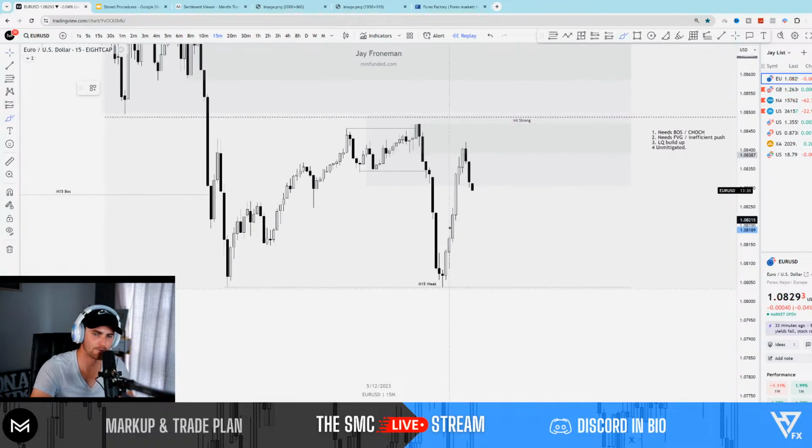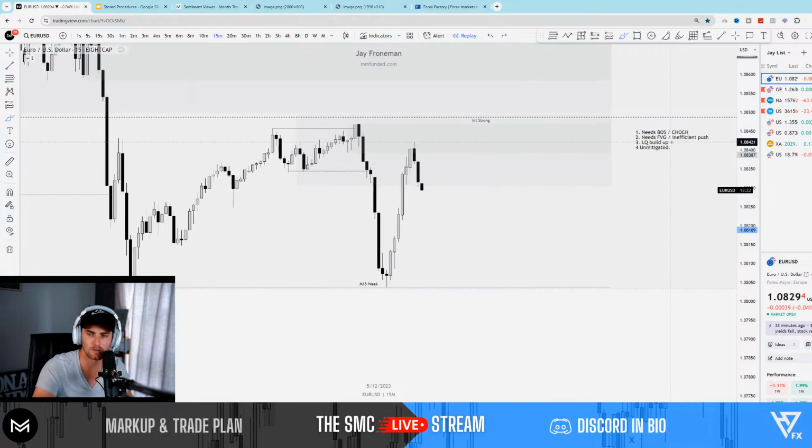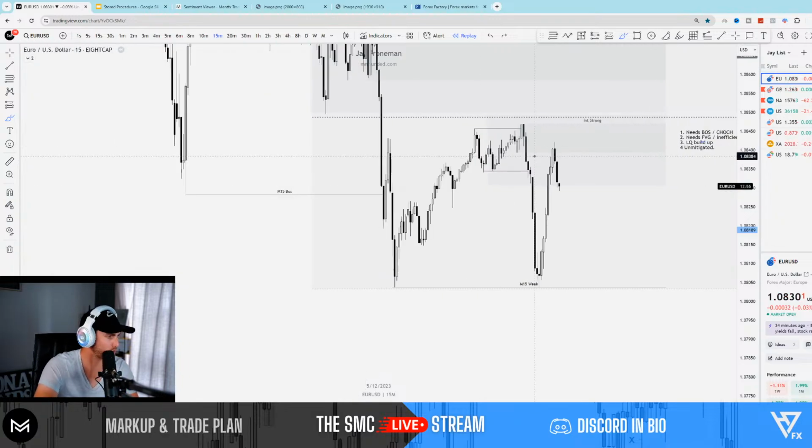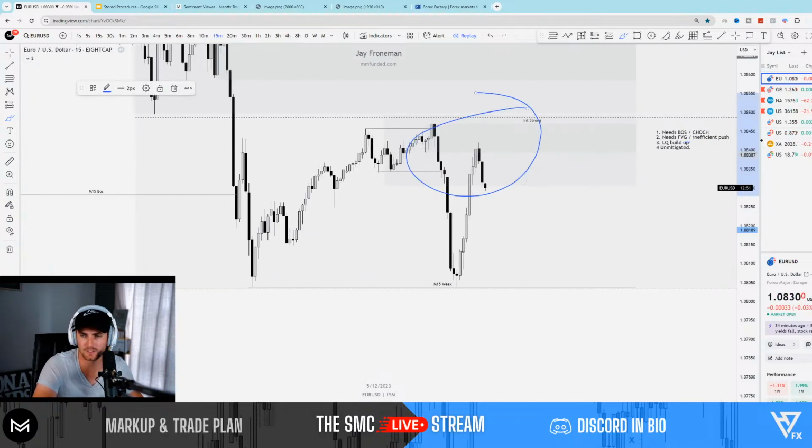However, if this pullback formed inducement to then sweep into the supply, I would be looking for my entry model right over here. But simply because criteria number 3 for the supply zone was invalid, this was not a valid institutional level. Yes, it's unmitigated, it had the break of structure, the change of character, internal break, and it created the fair value gap, but there was no liquidity buildup for the supply. So this initial reaction now becomes liquidity to sweep for a deeper liquidation for then our entry model to take our shorts. Okay, so that's the trade plan I'll be happy to follow through.